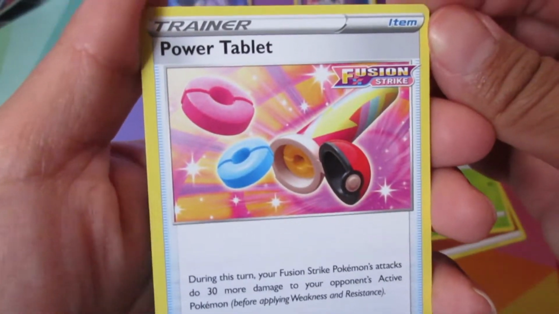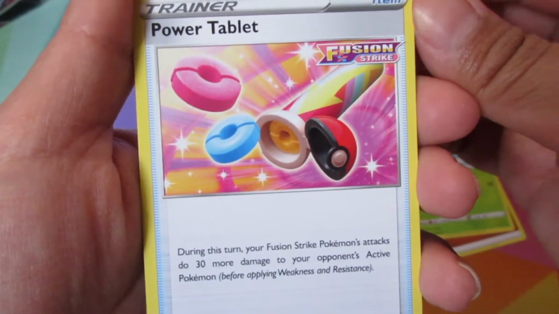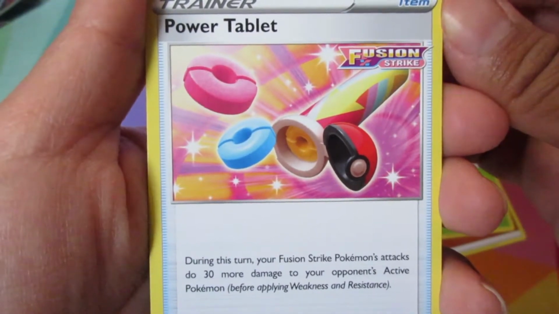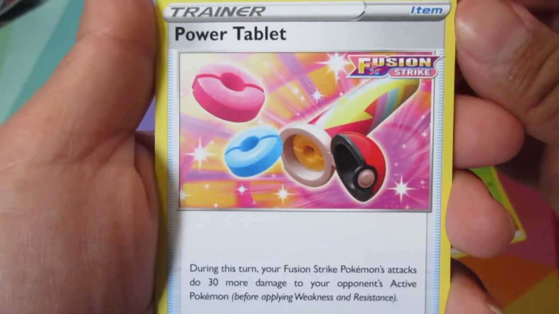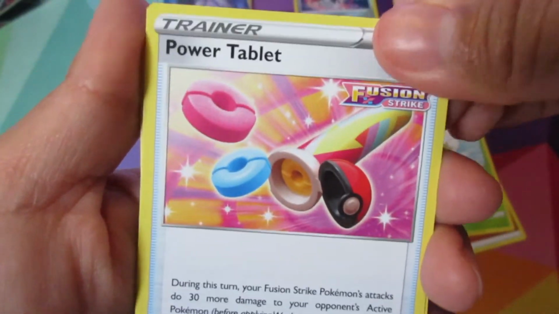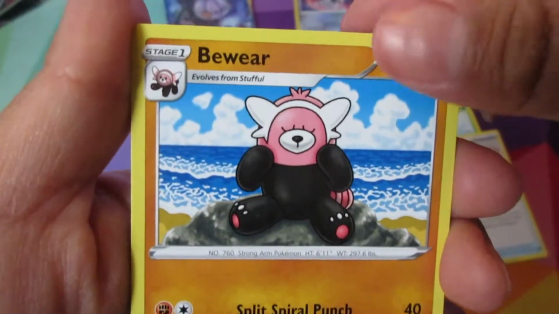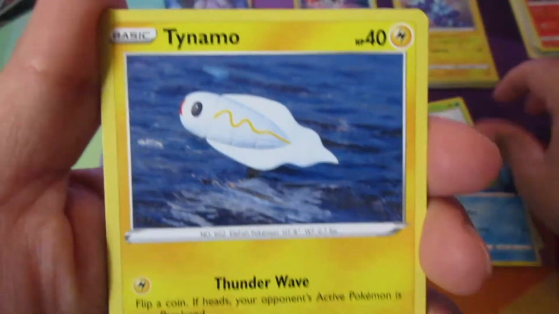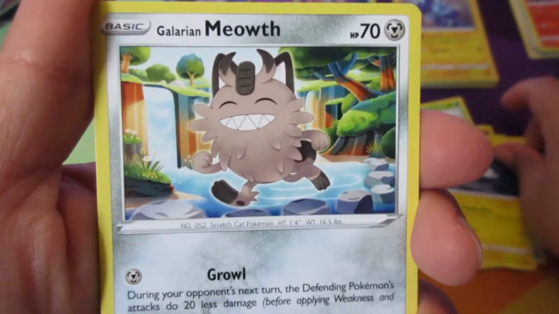What is this power tablet? During this turn, your Fusion Strike Pokemon's attacks do 30 more damage to your opponent's Active Pokemon before applying weakness and resistance. That's cool. I like that. They just look really tasty. Beware. Another Quilfish. Dynamo. Little guy.